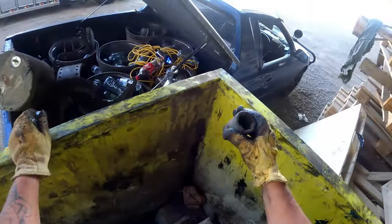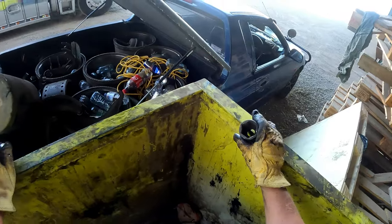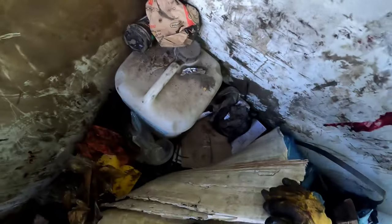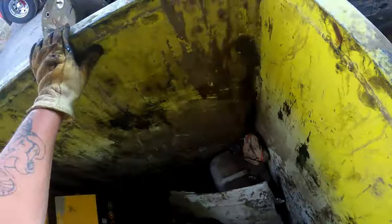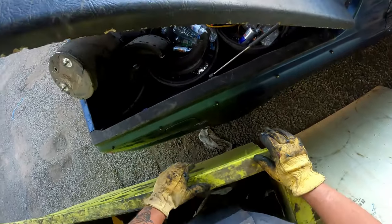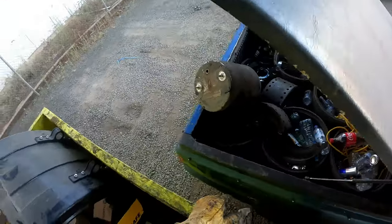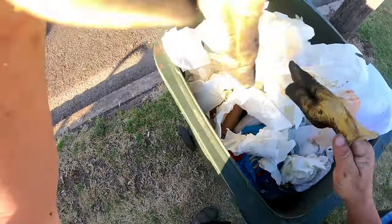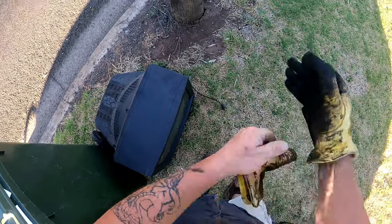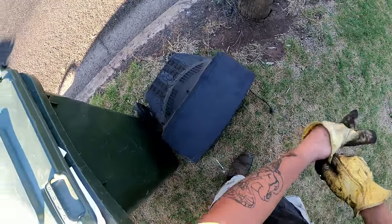Hey, they're throwing away their tools. That's an impact socket. That's a big one, that. What else have they got back here? Nope. Well, that's definitely it. Let's climb on out of here. I'm all greased up on the gloves. At least they're leather. Leather likes a bit of grease, I reckon. Always use these. Anyway, we'll chase that bearing casing. Paper? Just paper. Nothing else. We'll grab the TV, though. Oh yeah, won't complain about that.